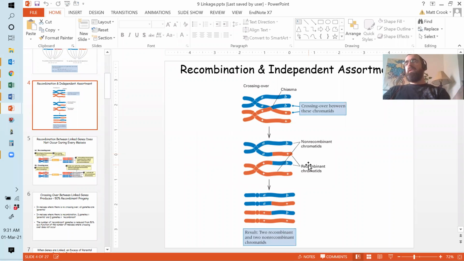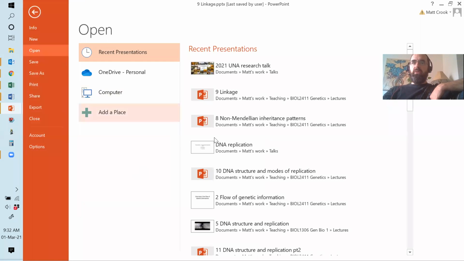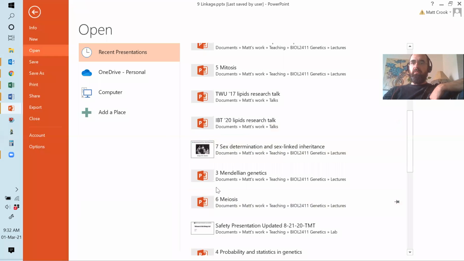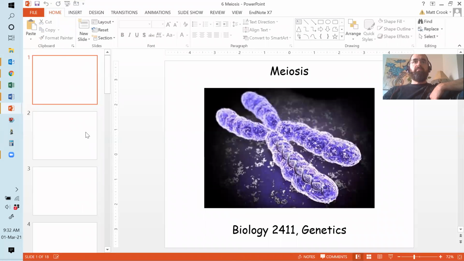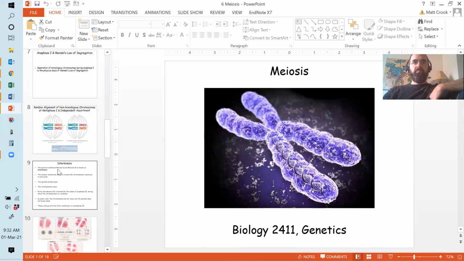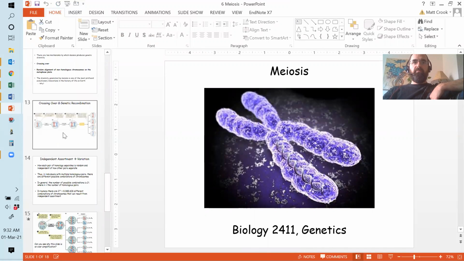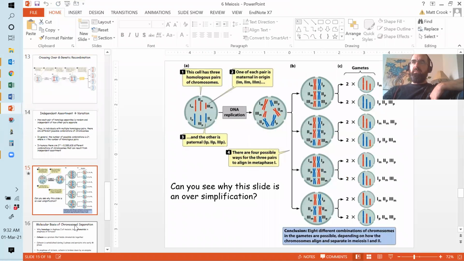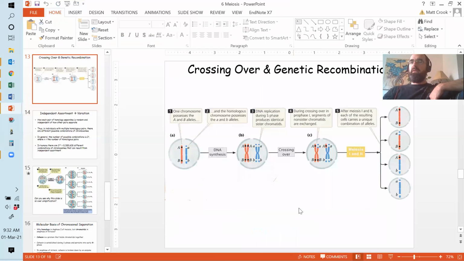All right, so essentially what we mean by recombination is this crossover, chiasma, between non-sister chromatids of the same homologous chromosomes, right? So if you remember, actually, let's go down here somewhere. So basically going back to this, actually, is this a better one? No, that one sucks. Here we go. This one's better.